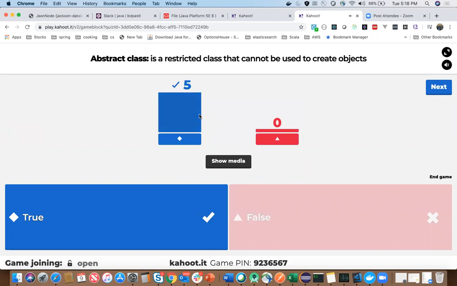All right, I think everybody's got it right except for one person. Like we saw in abstract class, you cannot initialize an abstract class. So in this case, we cannot initialize shape. If you wanted an object of shape, instead you have to create a class called square or rectangle or circle, implement shape, make sure you implement the abstract methods, and then you can create an object of a square, rectangle, or a circle. So I think everybody's got it right.